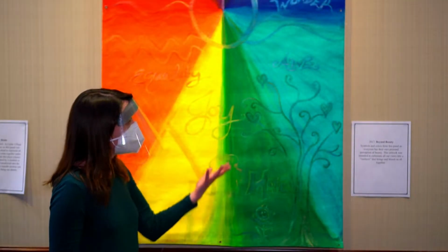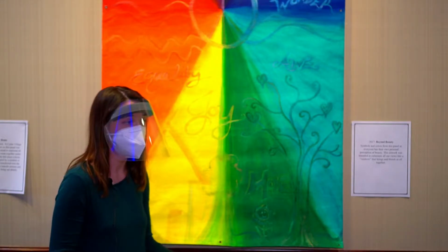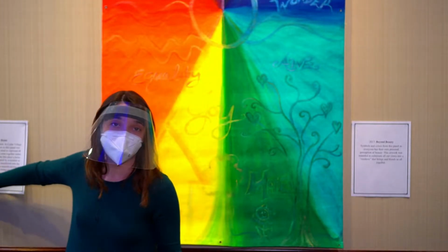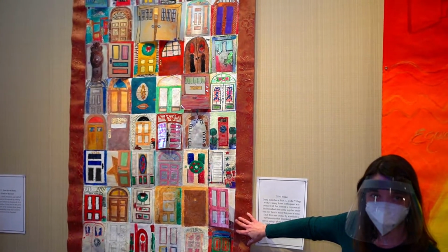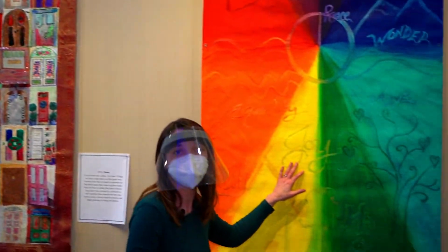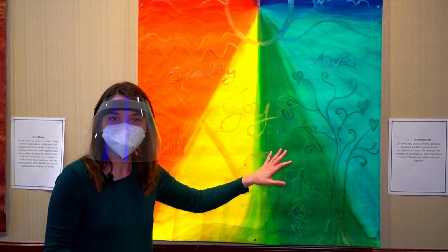So for this panel, I definitely chose a simpler technique. I'll tell you that in 2016, surprisingly, right when this was made, I had a newborn at home. I'm not really sure how I spent so much time working on this piece with that in mind, but then once he became one, he required a little bit more of my time, and I didn't have the time to put in as much detail.